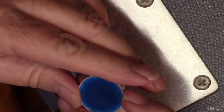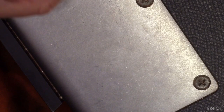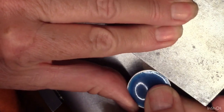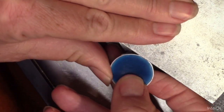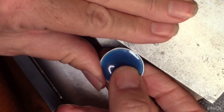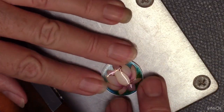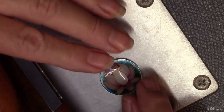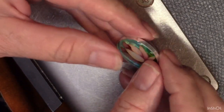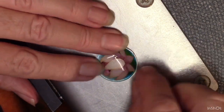So I have a couple of little bumps in here. Let me see if I can show you that. Well, okay, on the edge of my bench, I'm going to take my piece and roll it on the edge of the bench just to make sure that I get any of those little ripples out of there. All right, and then the bezel should be touching the workbench everywhere, okay? So anyway, that's what it's going to look like. Now I'm going to put the seam at the bottom of this piece. All right.